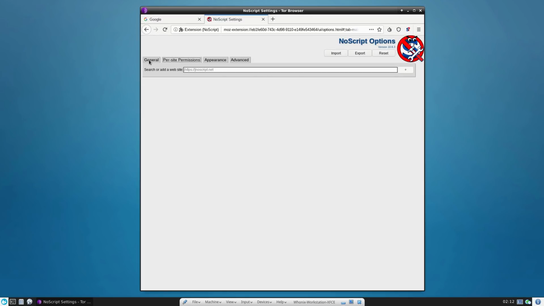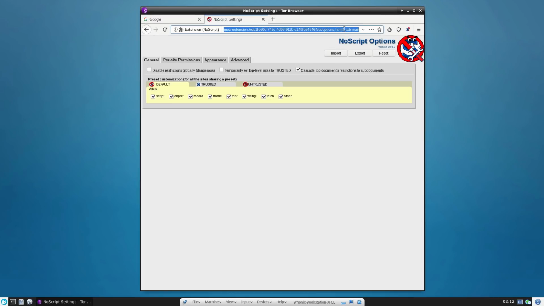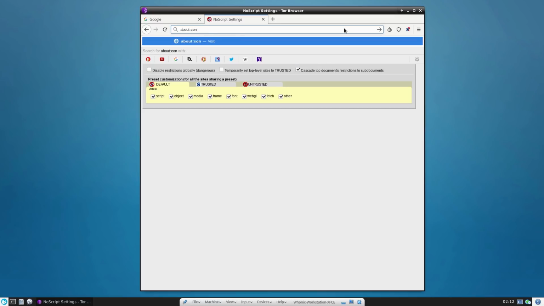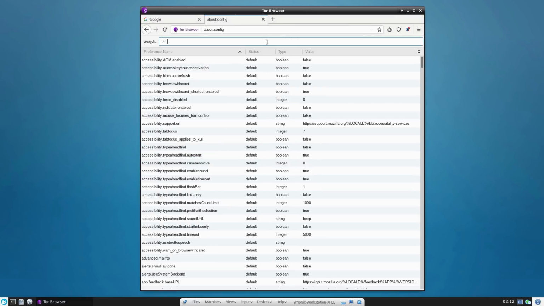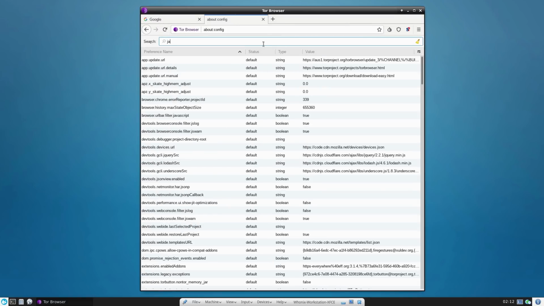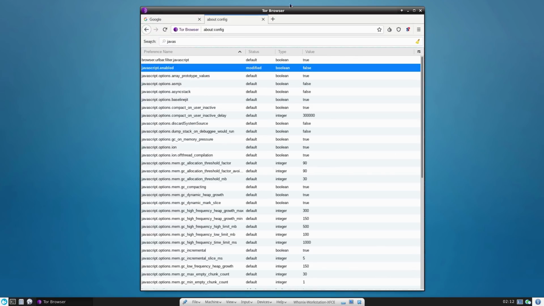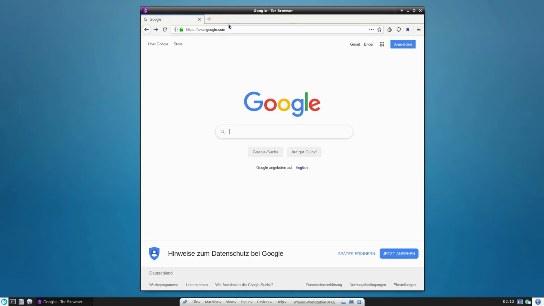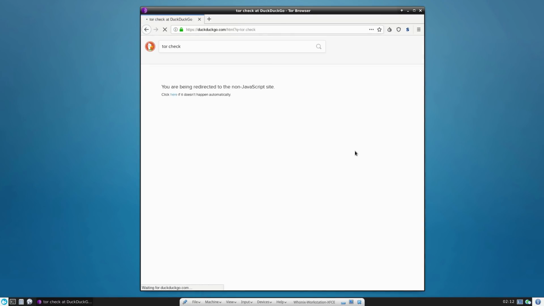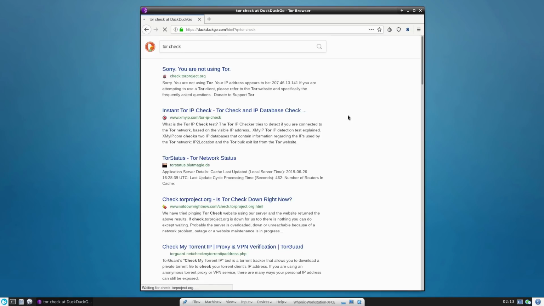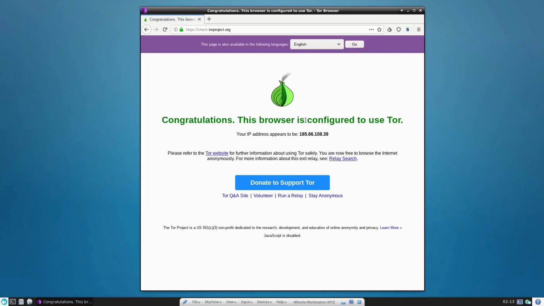Like I said, I don't use NoScript enough. What I'm actually doing when I'm accessing this is I just go into about:config and I disable JavaScript. That's what I do. Come in over here and just search for JavaScript and disable JavaScript. Now if I come back over here, let's do a Tor check again, and it will tell us at the bottom of the page. Now it's redirecting to a non-JavaScript system. Now it's telling me here's my IP address, and you can see that JavaScript is disabled. All right, so that way we have JavaScript disabled.